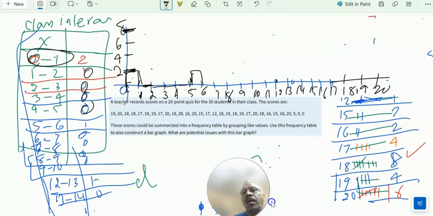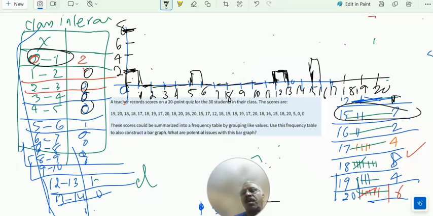See this 12? 12 is again 1. So even though I'm putting this bar at 13, 13 is not included here. So this is 0. In between, 6 is 0, 7 is 0, 8 is 0. These are zeros. And then we have directly 15 is 2. So at 15, you do 2 like this.